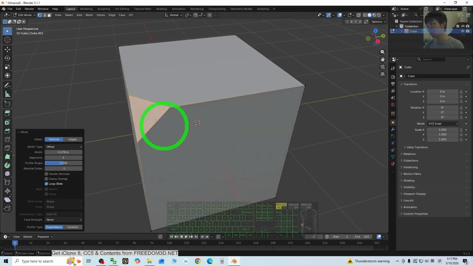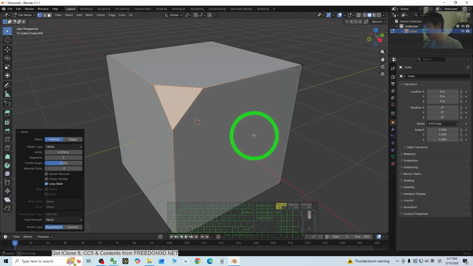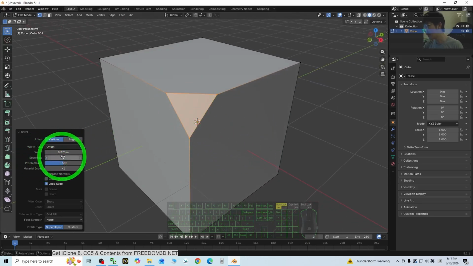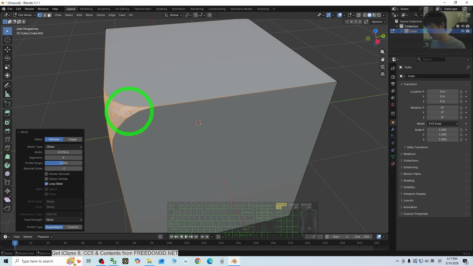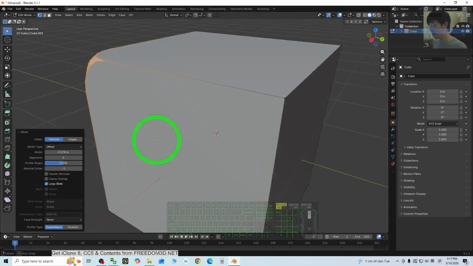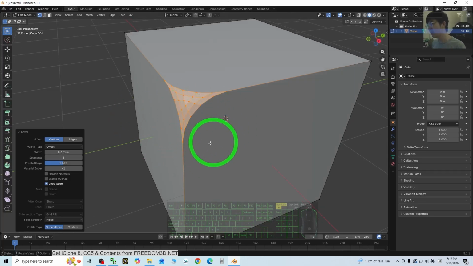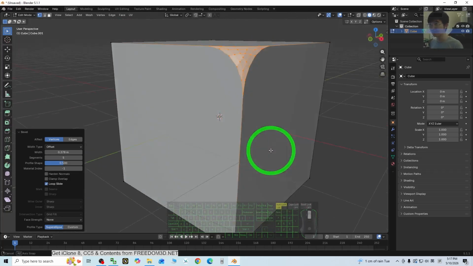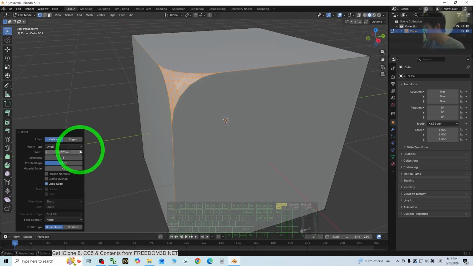Now this corner already becomes smooth, but you can still adjust more because now the segments is only 1. I can drag the segment to make it 2 or 3 or 4 or 5. Now you can see this vertex is already separated into so many segments. Now this is really smooth, just like an eraser that is already used. Alright, the segment you can adjust anytime.